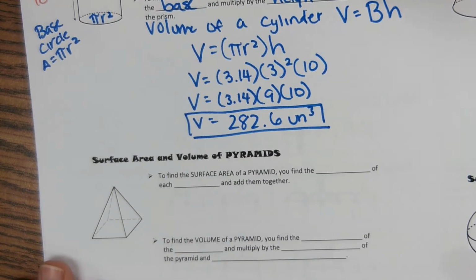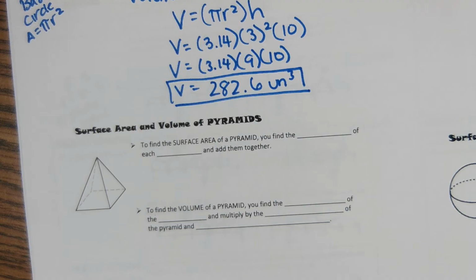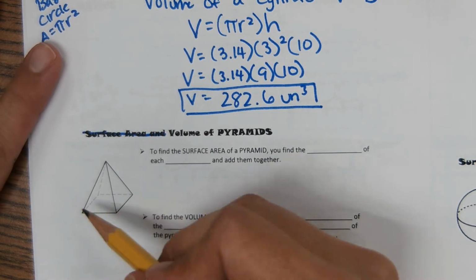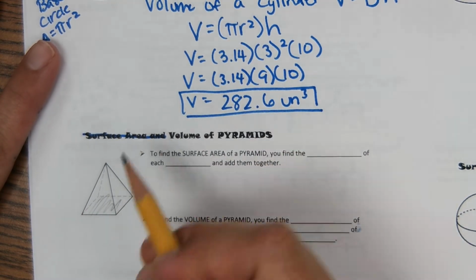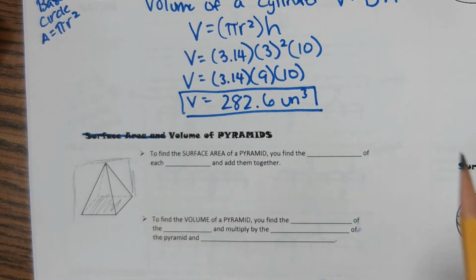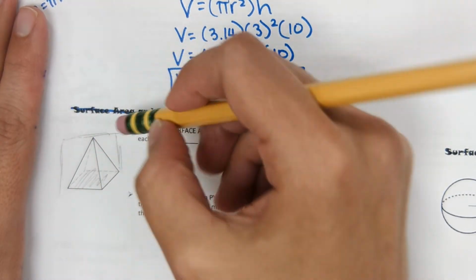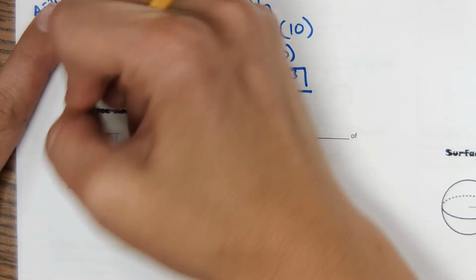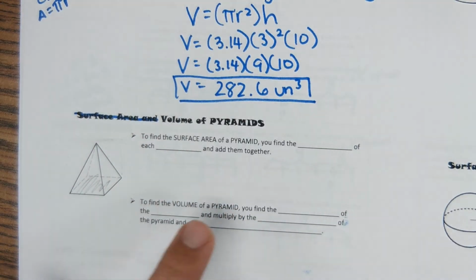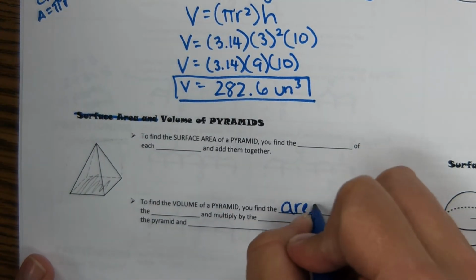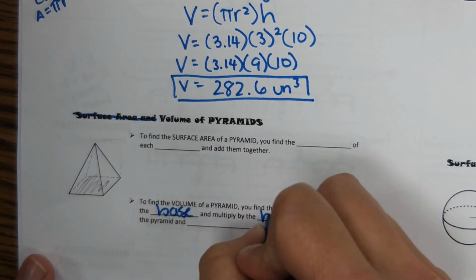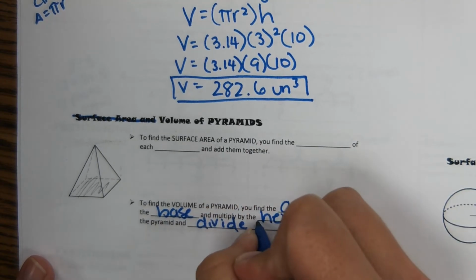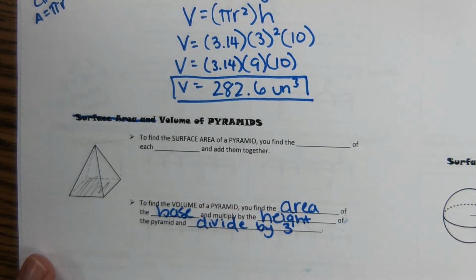Okay. Next, pyramids and cones. Pyramids and cones have a similar equation. With a pyramid, if you were to find the area of the base and multiply by the height, you have too much area and space now. So this amount of area is actually 1/3 the volume of a rectangular prism, or of a cylinder for a cone. So to find the volume of a pyramid, you find the area of the base, multiply by the height, just like in the last equation, but then you divide by 3 or multiply by 1/3, however you want to think about it.